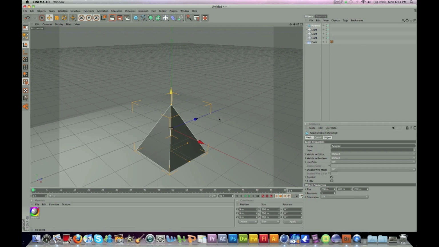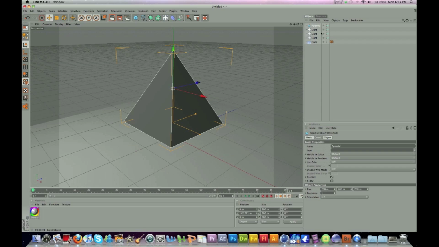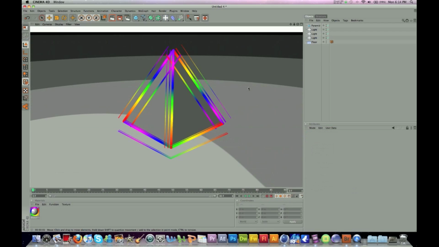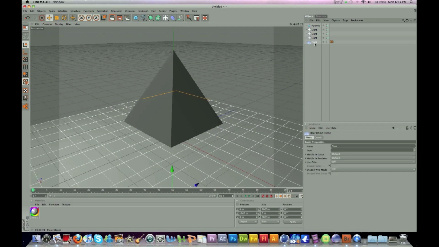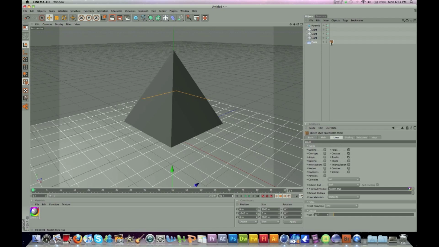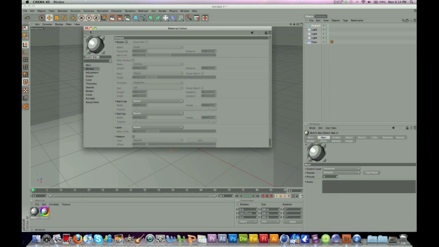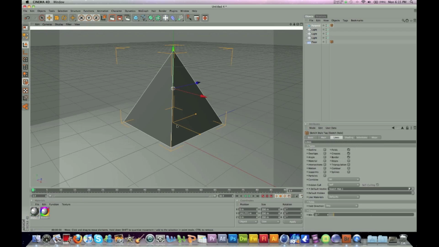And it applies just as well to other objects like a pyramid. One interesting thing to notice is that I did not apply any material to the sphere, but if I render, you will see it has the rainbow. You might be wondering why, and the reason is that I applied that to the floor, remember? When you apply it to the floor, all the objects over that floor will be affected by that same material, unless you tell it not to, or unless you apply a different one to the pyramid. So if you go to sketch material here again and just apply the simple one, it won't have the rainbow around it.